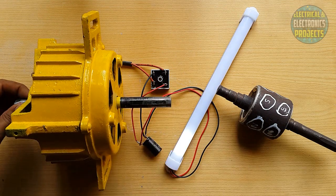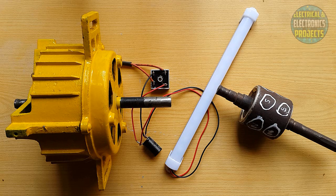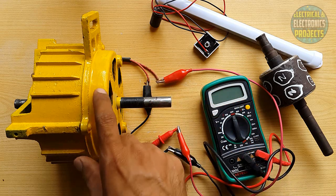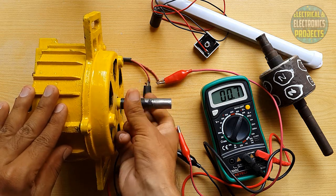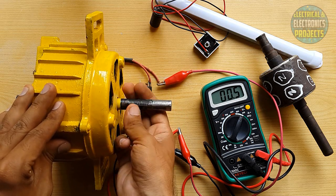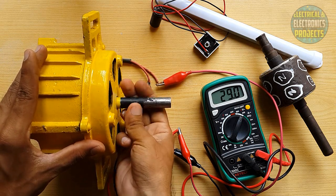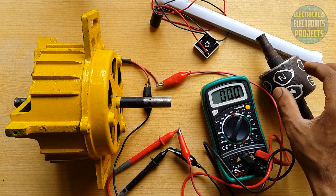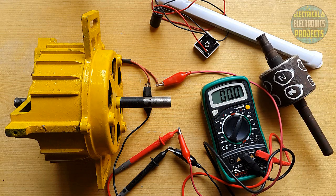Let's see the voltage using a voltmeter. I've connected the multimeter to the wires coming from the dynamo. Moving the selector to AC volts and spinning the motor — as you can see: 28 volts, 36, 30, 22, 29, 43, 41. This is the alternating current, and as you spin faster it gives up to 40 volts. Just make holes in the rotor and put magnets inside as I described.